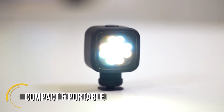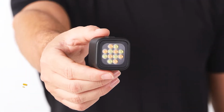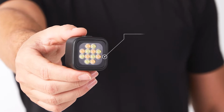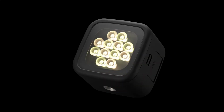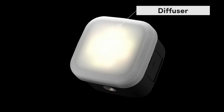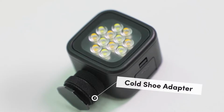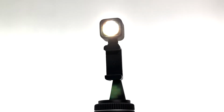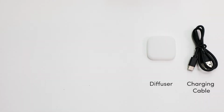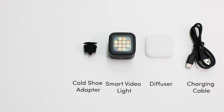The Smart Video Light is compact and portable, only weighs 1.3 ounces or 40 grams, so it's super easy to pop in your bag and go. Plus, it comes with a diffuser that you can pop on for softening the light. It's a universal mount with a 1/4 inch UN thread that allows you to mount onto your Pivo Smart Mount or any other compatible equipment. The Smart Video Light comes with a charging cable, diffuser, cold shoe mount, and pouch.